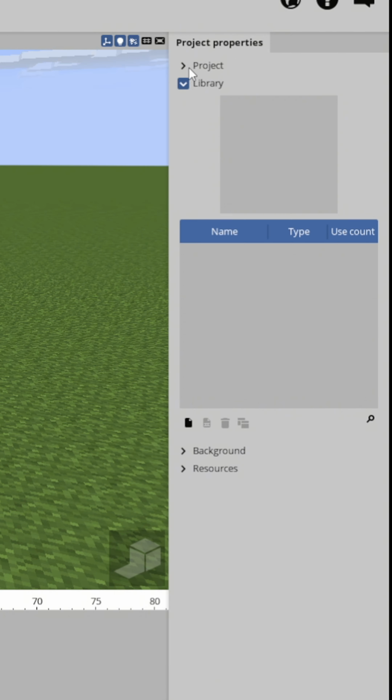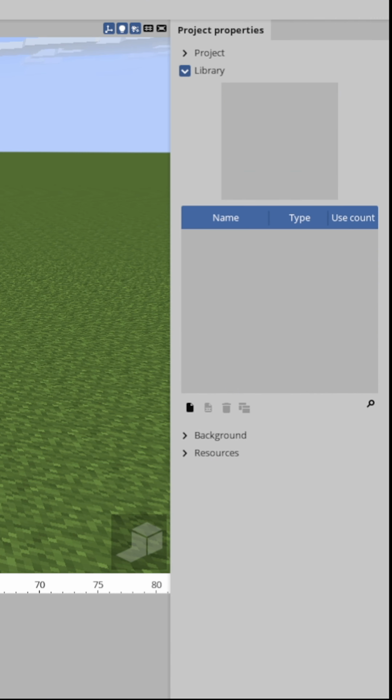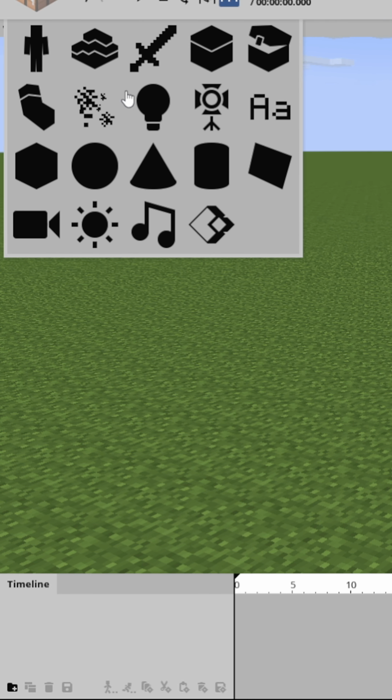I want you to bring your focus to the right hand side. All you need is that little library icon that's there, and from there it will take you to this page where there will be a small page icon. These top three are going to be our main focus for today's video because they're the most important.